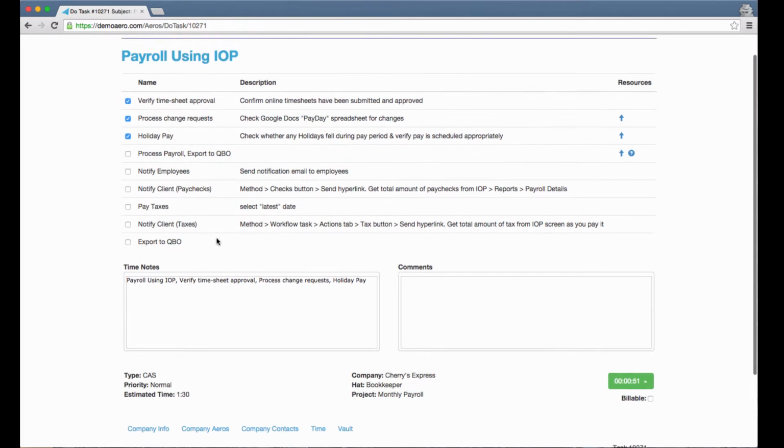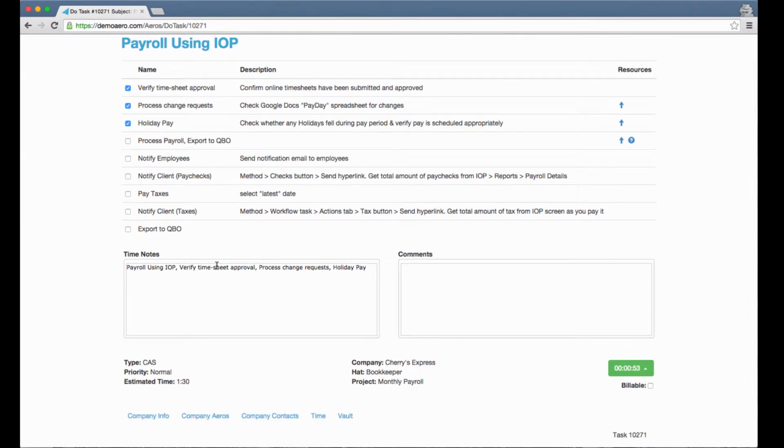Let's talk a little bit about the difference between time notes and comments. Time notes are attached to the time you're logging now while working on this arrow at this instance. If you do not complete this arrow and defer it to work on it later, you'll post different time notes then. Time notes can be synced to QuickBooks and put on an invoice, so keep in mind that whatever you type into the time notes could possibly be seen by a customer.